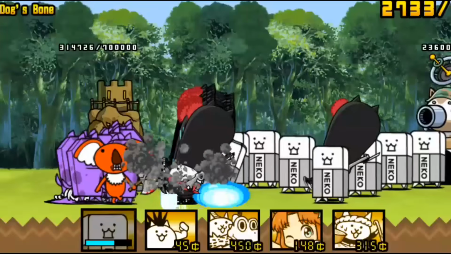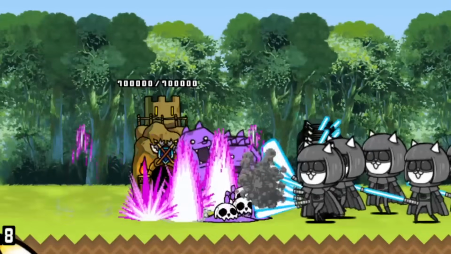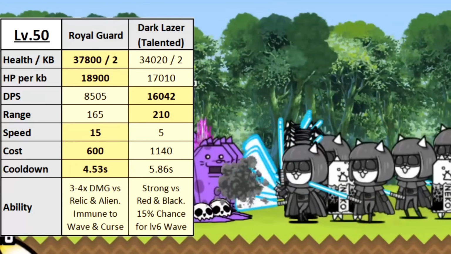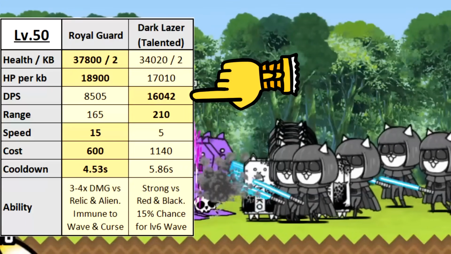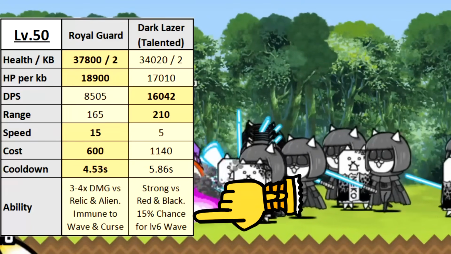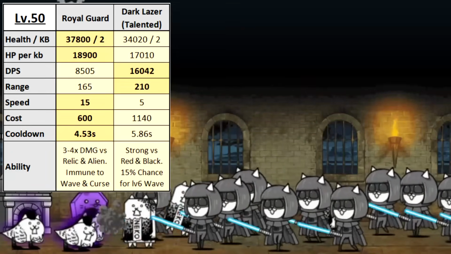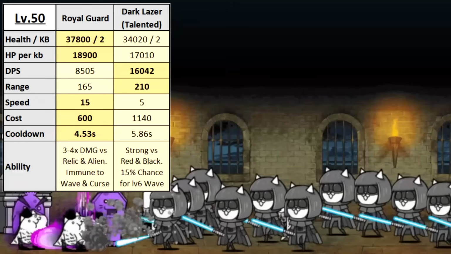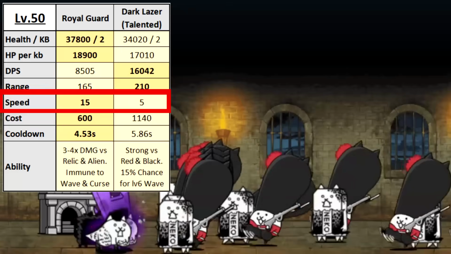The only unit I can think of that rivals his damage output with this short cooldown is Max Talented Dark Laser. Max Talented Dark Laser is a well-known unit to shred anything when she's allowed to attack freely. Even compared to Royal Guard, her damage is about double of that with higher range and 15% chance to wave. Although Dark Laser does also have double the cost of Royal Guard. But despite having similar health, Dark Laser struggles really hard against LD enemies or high range enemies for the simple reason that her speed is only 5 compared to Royal Guard's 15.